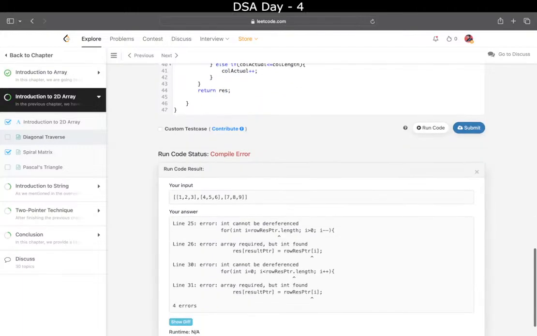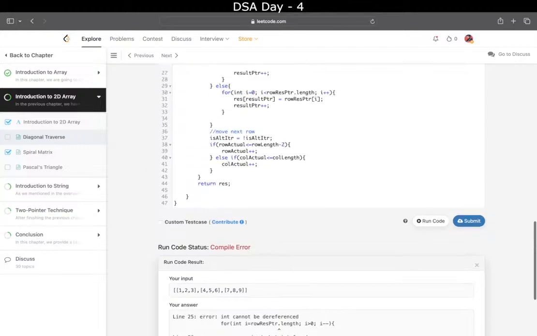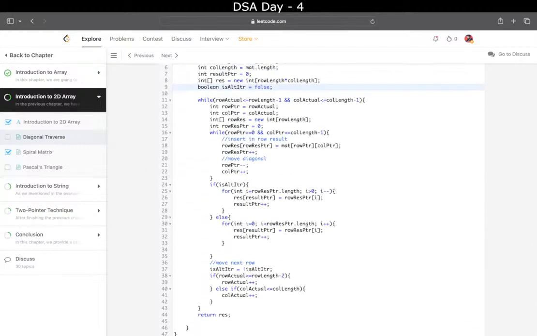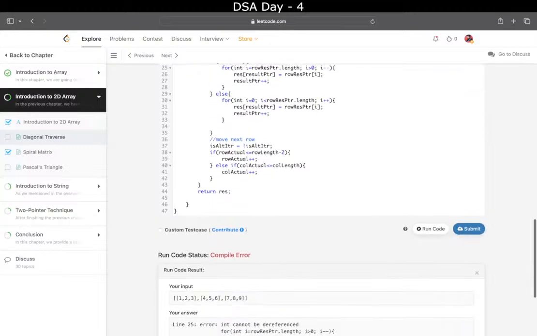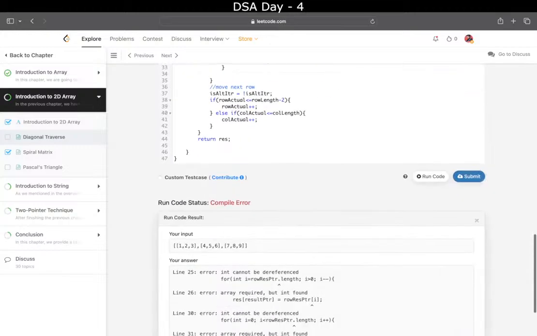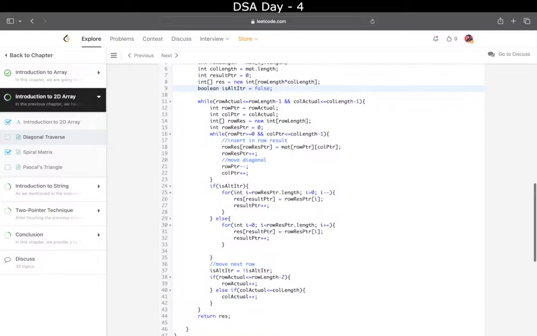So error record but found. Understand what it is trying to say. So int cannot be dereferenced. Int rows pointer. Oh, my bad.